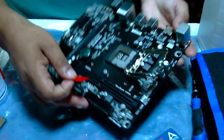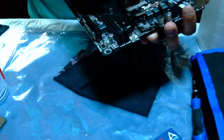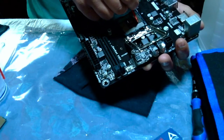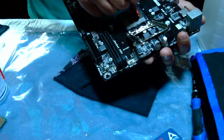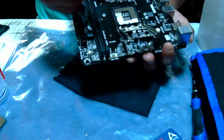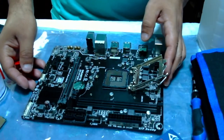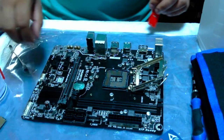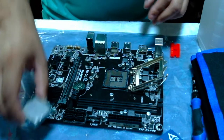I went through this about a year ago with the sockets — evening out the pins, sticking a razor blade in between the lines and going like that to make sure the pins were aligned and straightening out certain pins. I just didn't feel like going through that today, but it just happened again. You have to be careful you don't get any cotton in there because it could stop the actual socket from functioning properly.